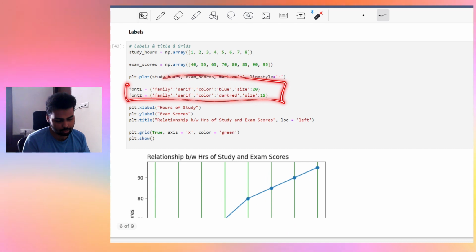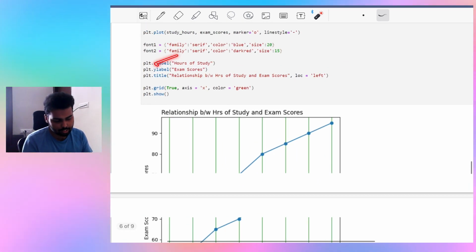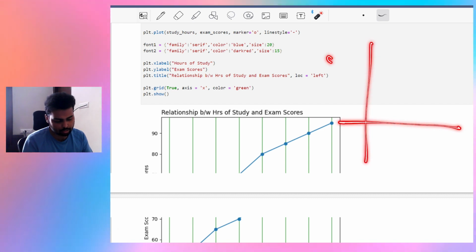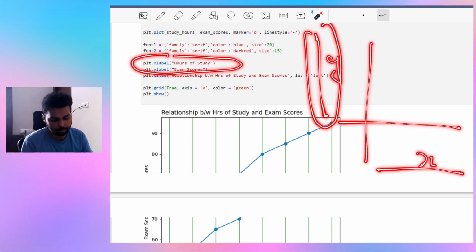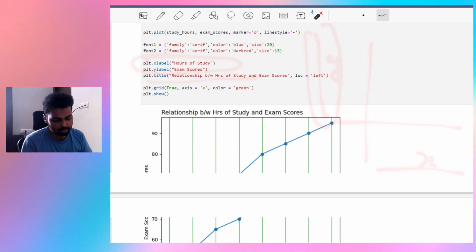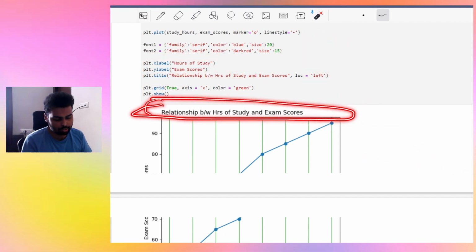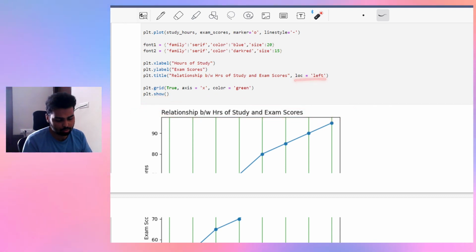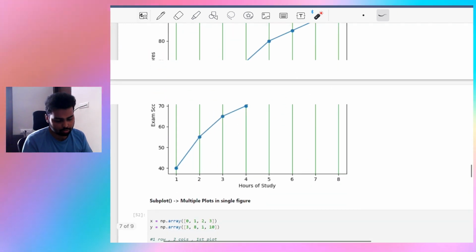Next I'm mentioning a font type. I'm also able to mention the X label and Y label. What do the X label and Y label mean? There is an X axis and this is the Y axis, right, and this is the X axis. There must be a name associated with each based on the data. That name can be assigned with the help of xlabel and ylabel. And what does this title mean? This title means that I can have the title of this whole graph, and loc left means locate this title to the left side of the specific graph.